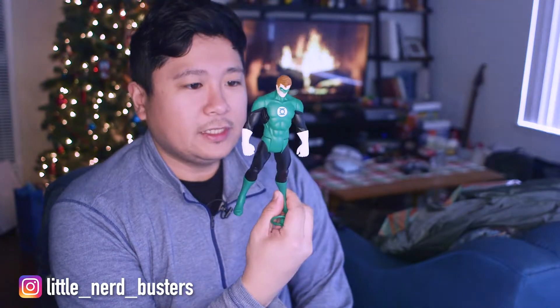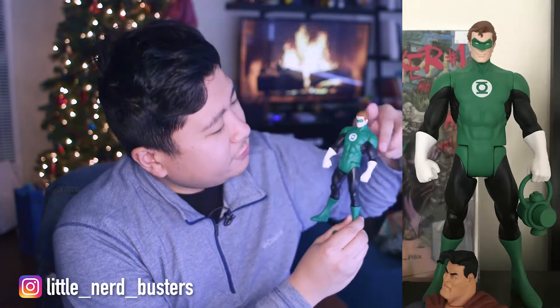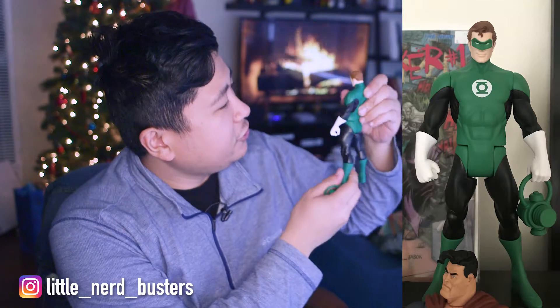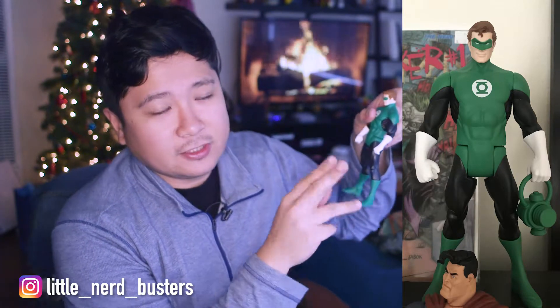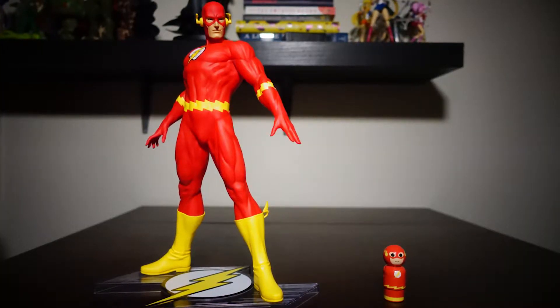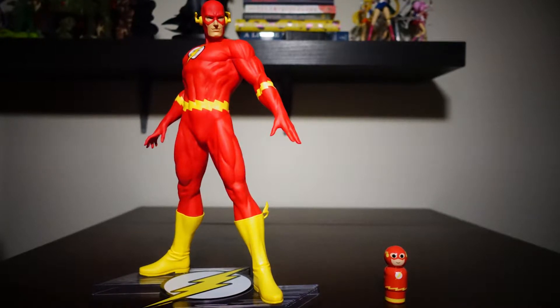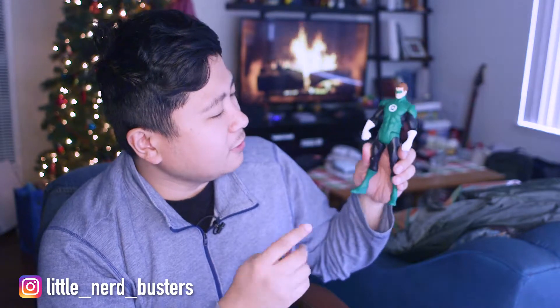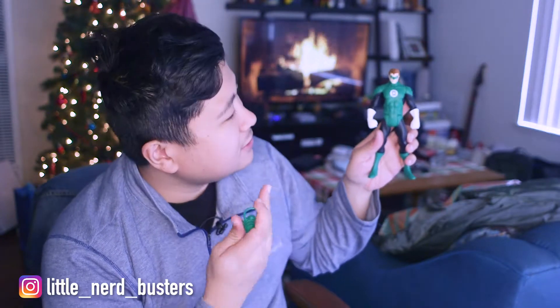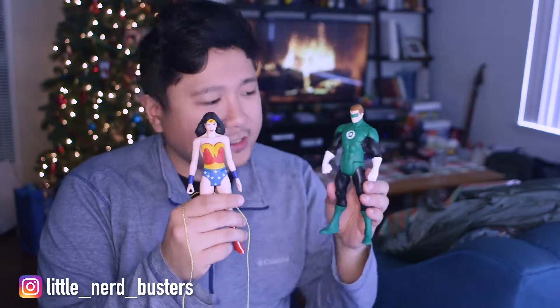This one's really nice too — a very good sculpt. Again he has the grooves to make it look like an action figure, but it's not. Really solid, good material. A few videos back I reviewed the ArtFX Kotobukiya Flash — about this big, made of the same material — and that was like 120 bucks. This one retails at 30, and for 30 this is actually worth it. It's a great idea to make it in this art style — super-friends style, great sculpt. I got this for 10, totally worth it.